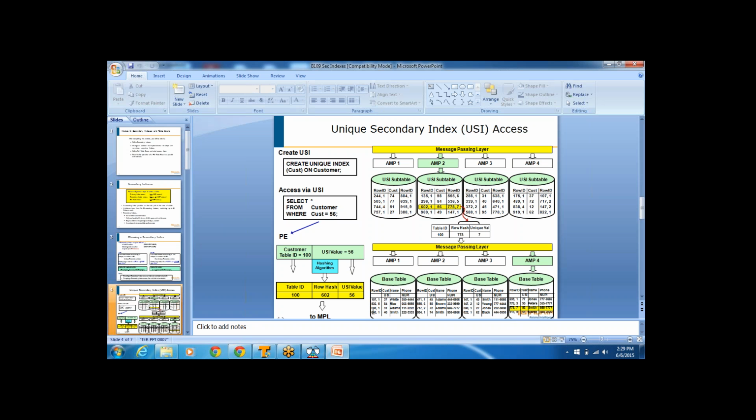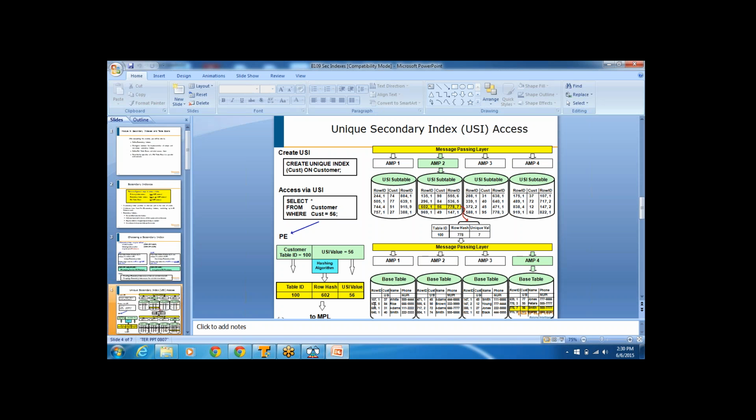That is the reason why the records on the AMP are stored in ascending order of the row ID. Clear? Why it is taking that particular overhead means the records on the AMP will be stored in the order of the row ID, because in order to apply the binary search.